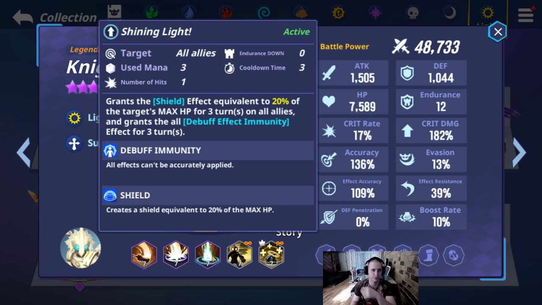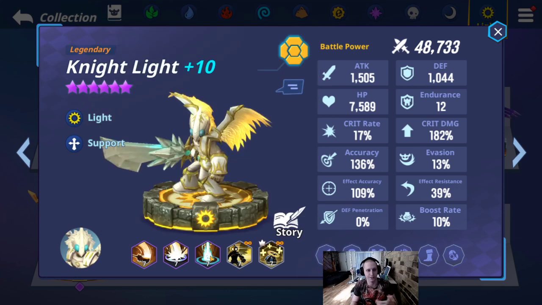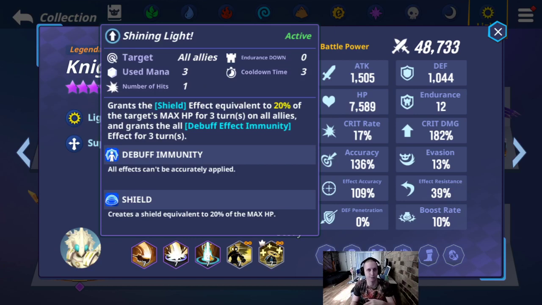Shield effect equivalent to 20% of the target's max HP for 3 turns on all allies. That's a nice shield effect. 20% of, well, it's not of Nightlight's HP. It's of the unit that is going to receive the shield. So 20% of their HP is now going to be a shield for that unit, right? So it's not all powerful. You can't just stack HP on Nightlight and then everyone's got a super OP shield.